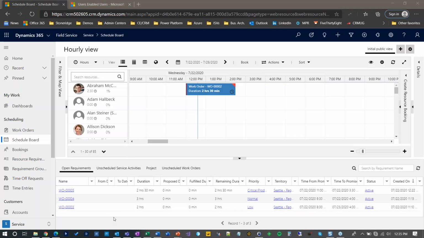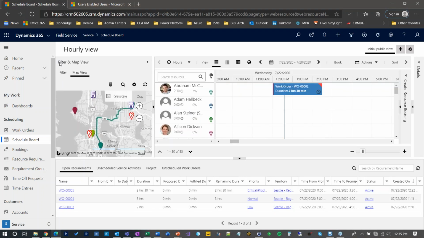All right, so as these start accruing and as resources are being booked, this is where we can take our work orders that are down below and drag them up to the top, and the system has that intelligence baked into it to guide that process, to either not allow booking where some of those skills and proficiencies aren't allowing, or, when we talked about the time to and time from promised, time boxing those service windows, it'll do that for us.